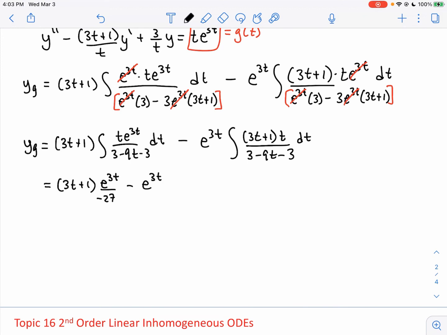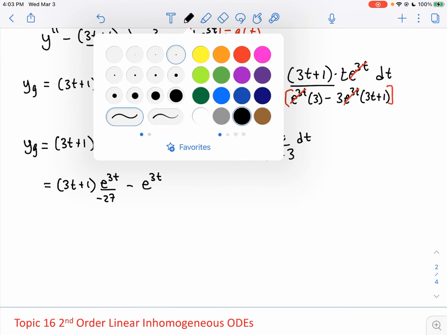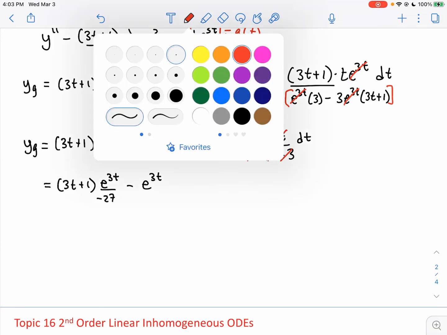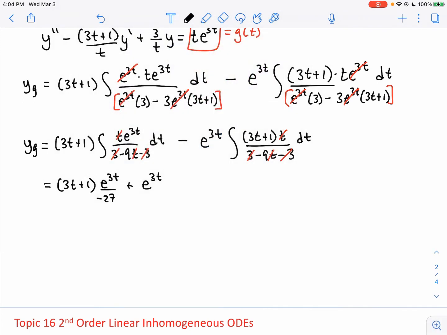And the next one, we're going to get a negative 9t in the denominator. Let's go ahead and show the cancellation of these things. And then the t's are gone. So I'm going to just bring out that negative 1/9 right now, make this positive and put that over a 9. And we really just had to integrate 3t plus 1, which is 3t squared over 2, plus t. And don't worry about the plus c's. Leave the constants of integration off to construct your y sub g, to construct your particular solution.